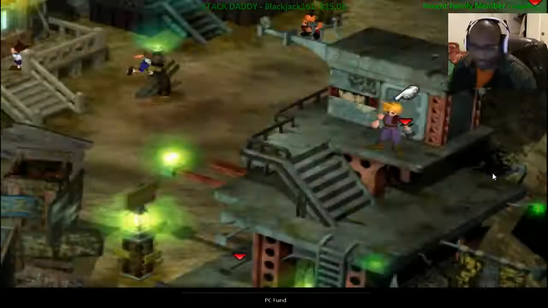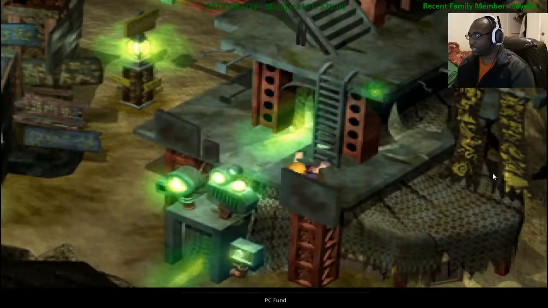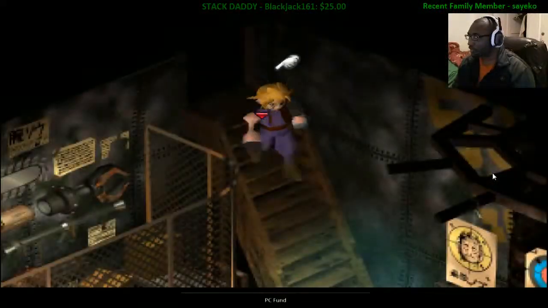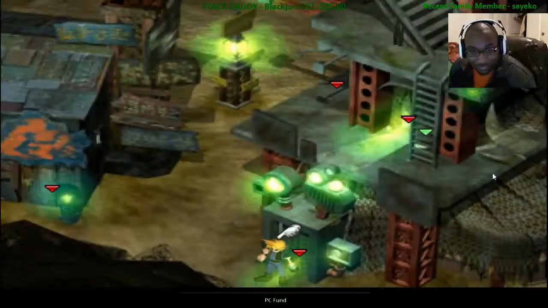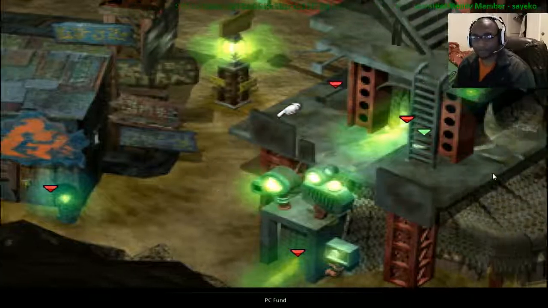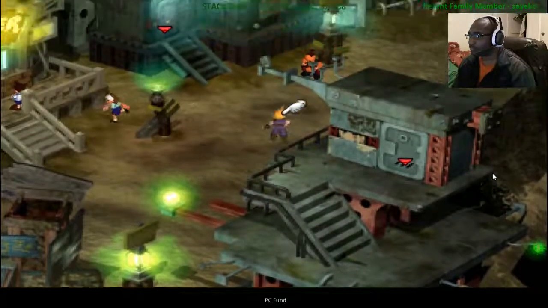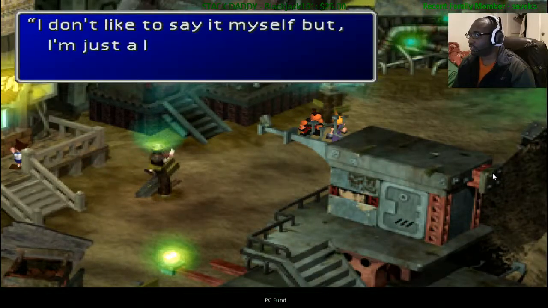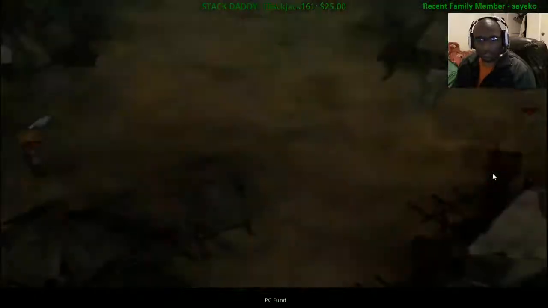Alright, I'm just gonna go with the rest of the mission. I might miss a sword or something. I guess I'm just gonna miss a sword. Yeah, they jump out of my body. Yeah, it's very weird. Alright, let's get out of here. I'm pretty sure I'll get a better sword.